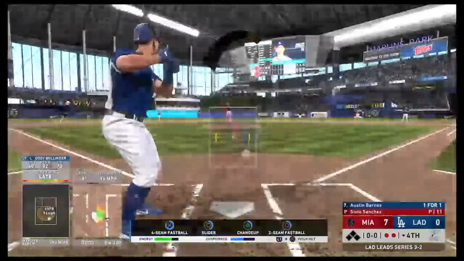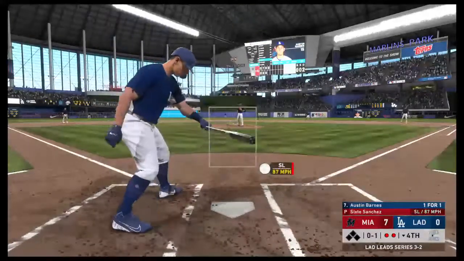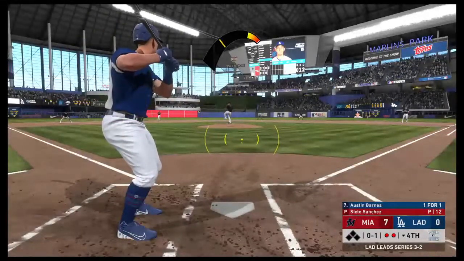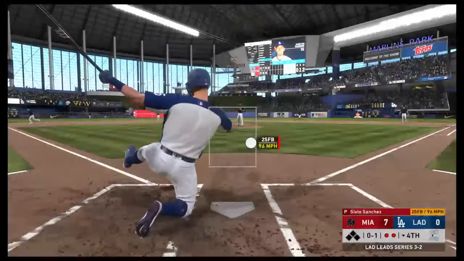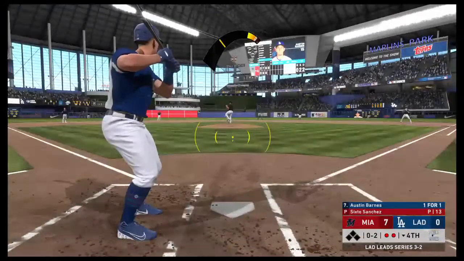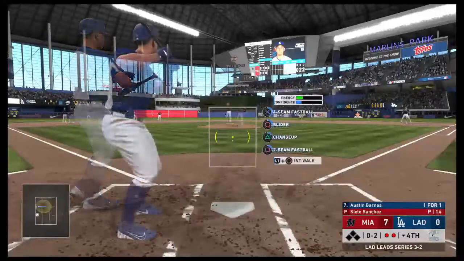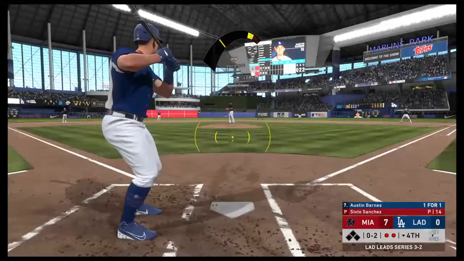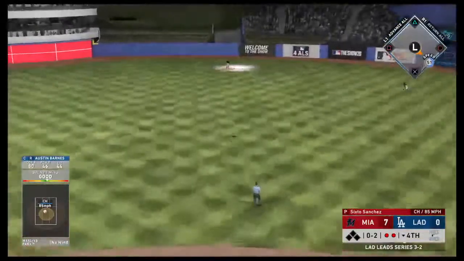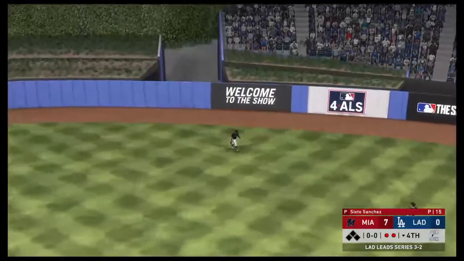So here's Austin Barnes. 1 for 1 after a single his first time up. Swing and a miss on the slider, 0-1. Slow roller down the third baseline. But this will be a foul ball as he's behind 0-2 now. And another foul ball. Bases are empty here with 2 men out. High in the air out to center field. Sierra's under it. No trouble with this one, and the inning is over.